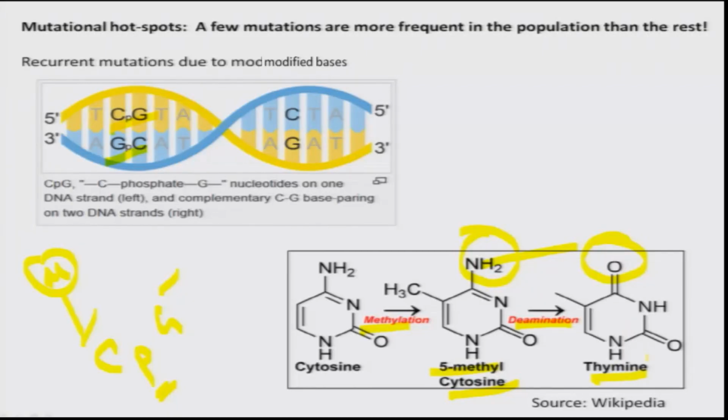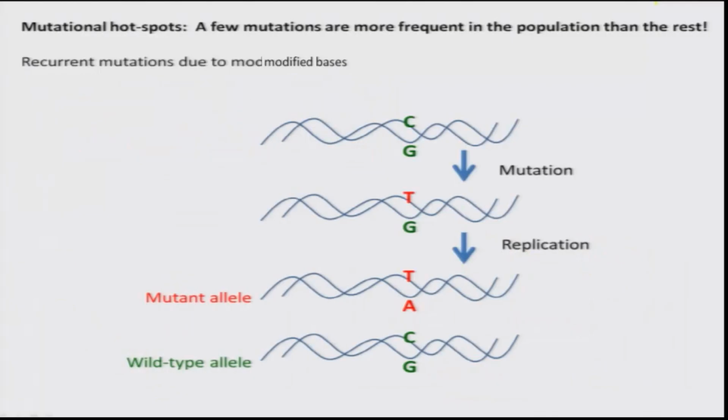This change is rare, it does not happen always, but at times if it happens, you could end up having a new base in that place. That is what is shown in this cartoon. To begin with, you have C and G as complementary bases in a double stranded DNA, and the cytosine here gets methylated, leading to the mutation that you see here, T, which is a mismatch.